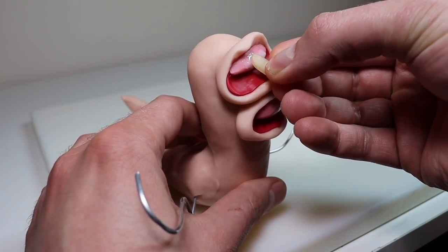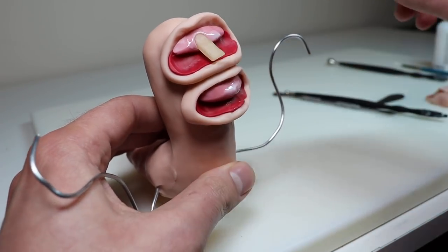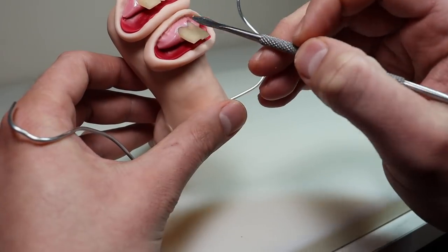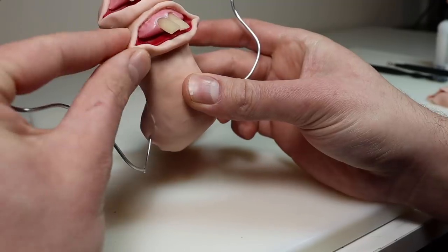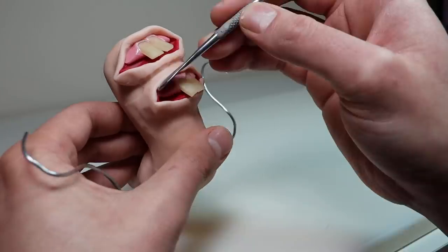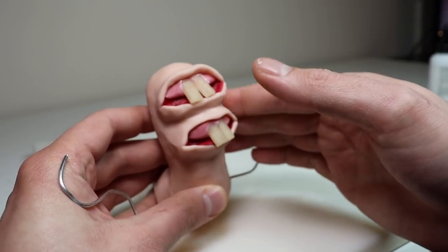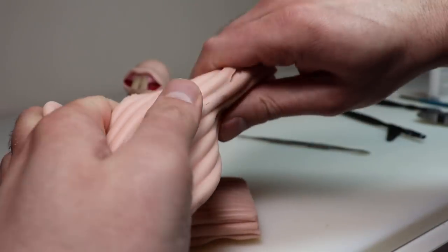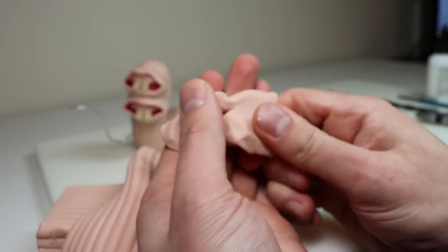For the next step, we're adding the teeth. After brushing on a little bit of Bake-It-Bond to the gums, I take my pre-baked bunny teeth and press them in. The clay bends a little because it's Primo — a very strong clay once baked, which I love. Quick side note: if your clay doesn't behave pliably like this when you open it, it's not fresh. This is the freshest clay I've ever used straight out of the container.